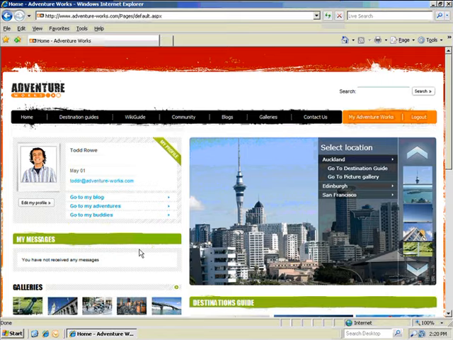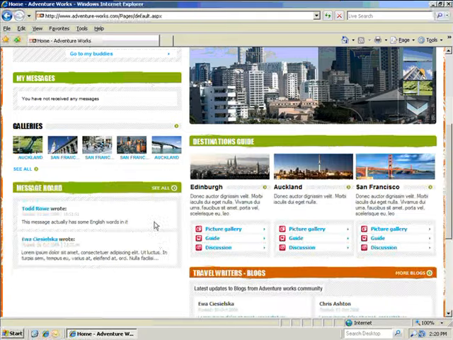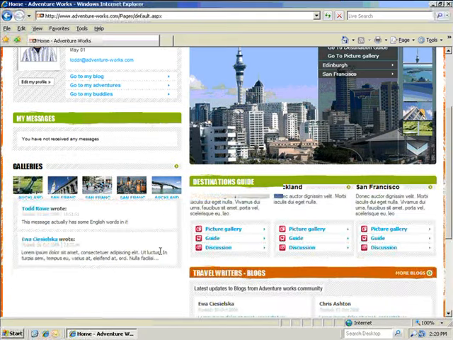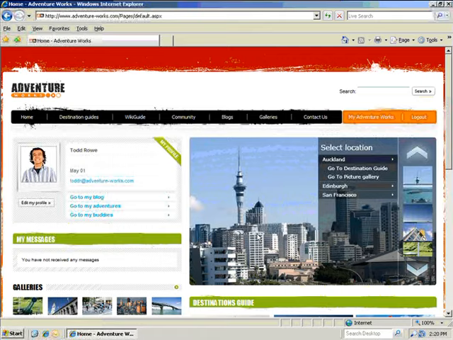You can see some custom profile information for Todd Rowe up here in the top left, including a photo and some personal details. May 1st happens to be Todd's birthday, along with an email address, as well as some of the other information that Todd has. You can see my custom messages board here. This shows that I've not received any messages from any users. And then this is the interaction with the rest of the site, the capability to post information to a message board, as well as interact with the rest of the information on the site, including the Silverlight control.